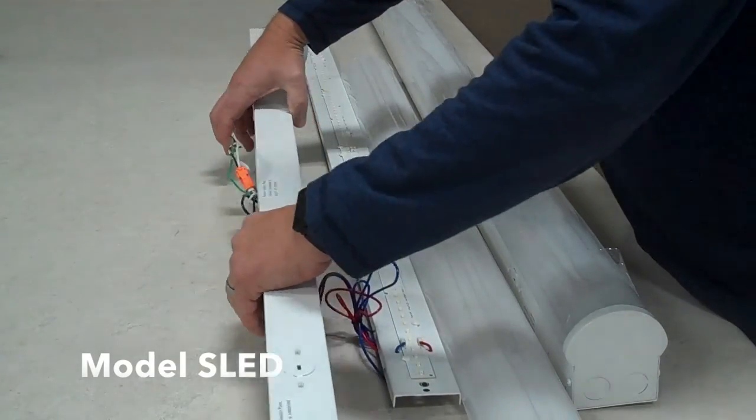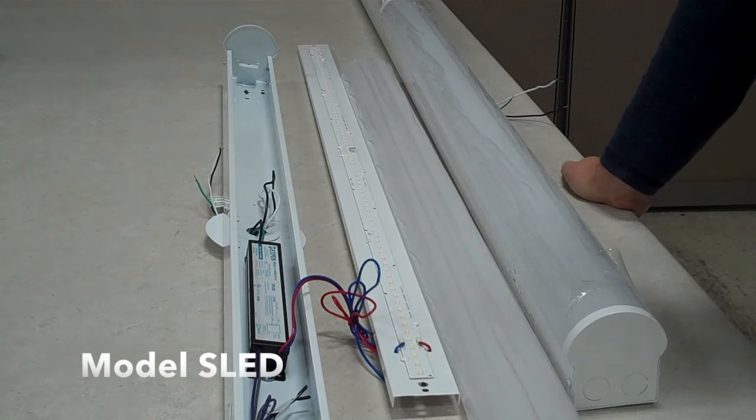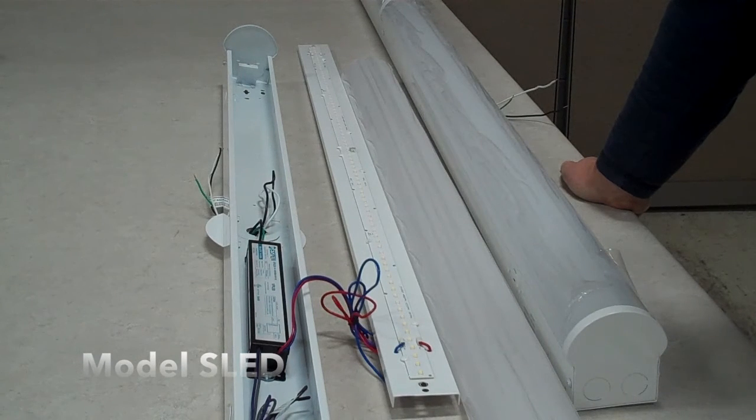If there's any questions about this fixture, please let us know. It's great for an inexpensive and energy efficient spotlight or spotting light.